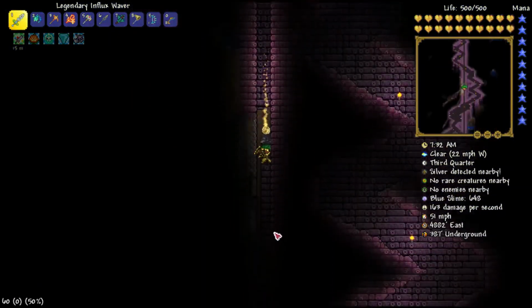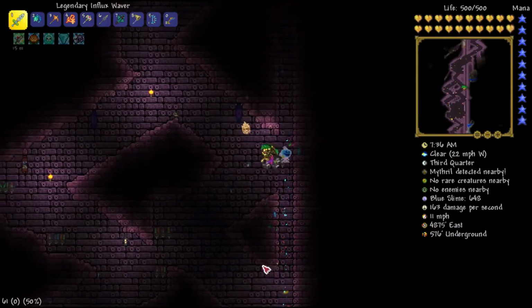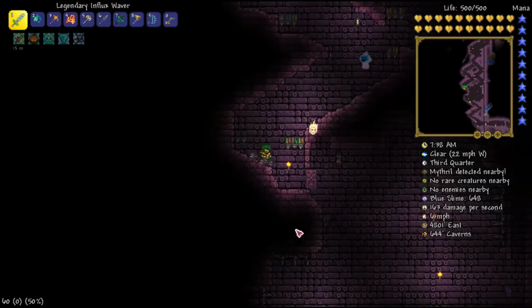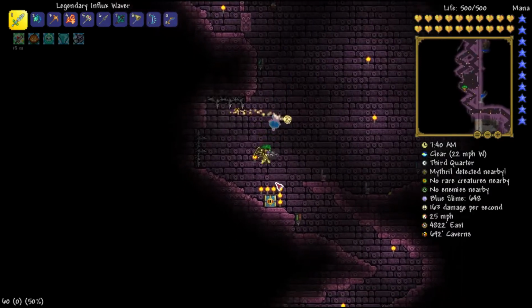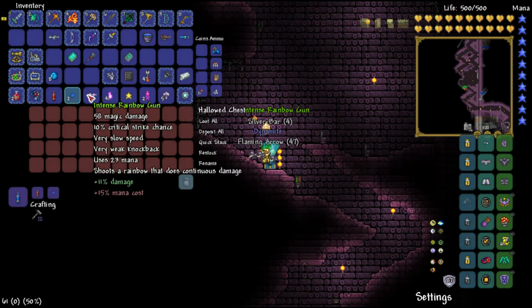Just have to fall down this here. You can call it the elevator, I guess. And we go over here. I see it on the map already. And here it is. The Hallowed chest thing. So we got a rainbow gun.